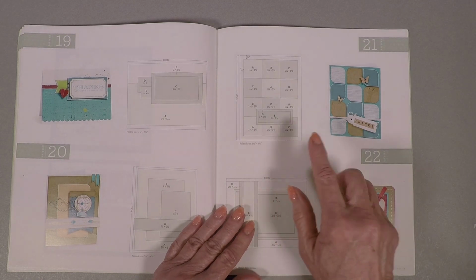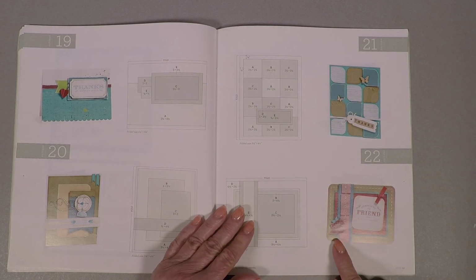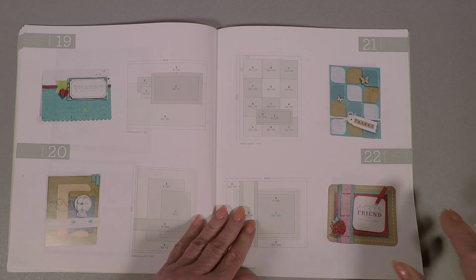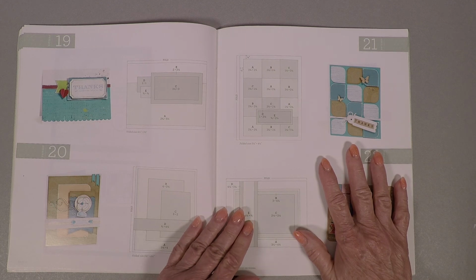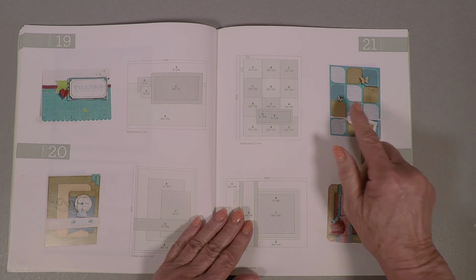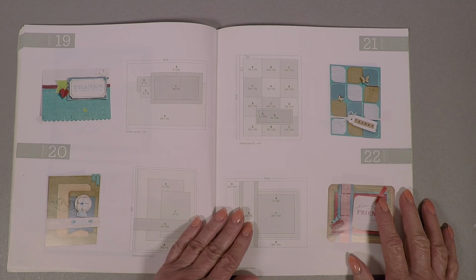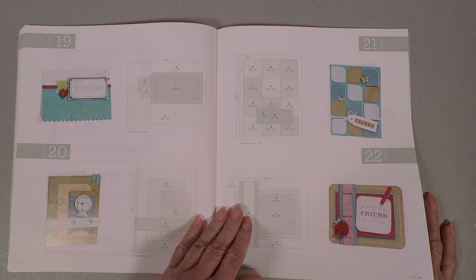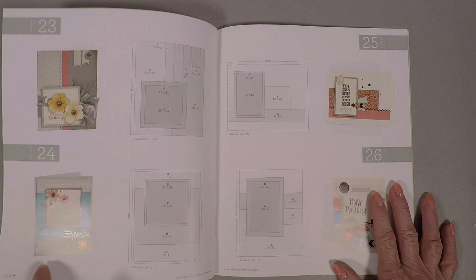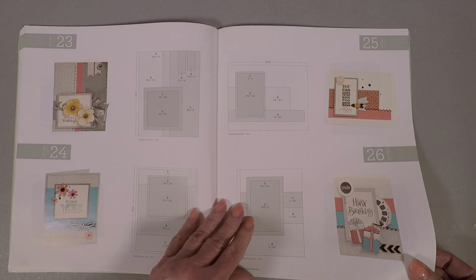And we do sell these. All the cards are pretty much 4 1/4 by 5 1/2. And we sell a value pack of cards that are 4 1/4 by 5 1/2. There's 50 cards and 50 envelopes, and it's like $14.95. So when you price that out, you're paying so little to make some cards, and you can personalize them, and everybody is so impressed with a personalized card made by you.